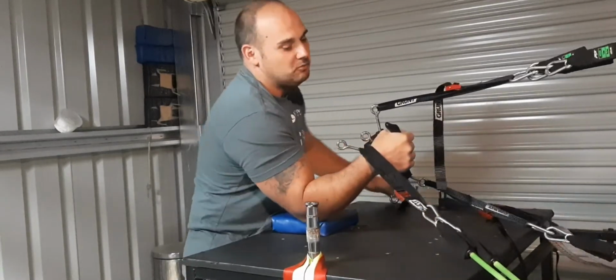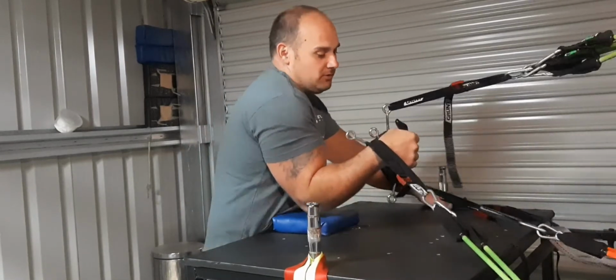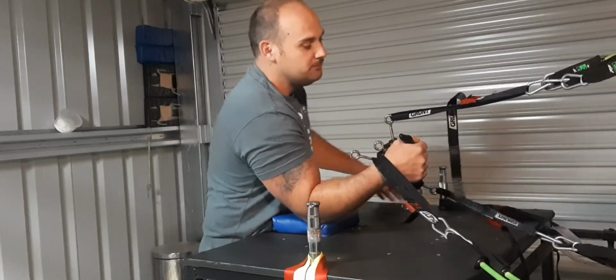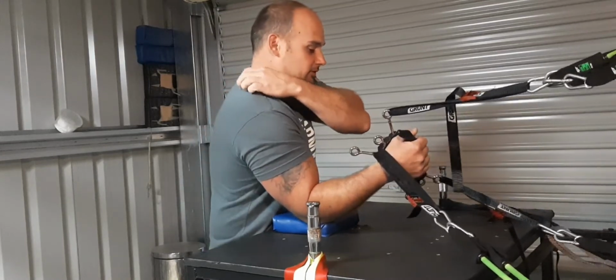And I found that's helped me a lot against other hookers, just being able to basically out-pronate them and turn them more palm up will really help you finish them. So that's one way that I really enjoy.